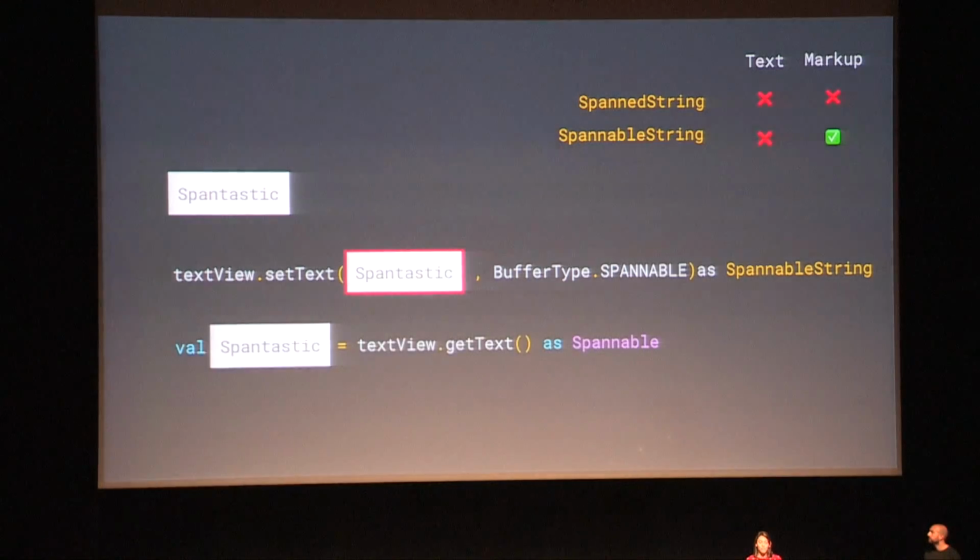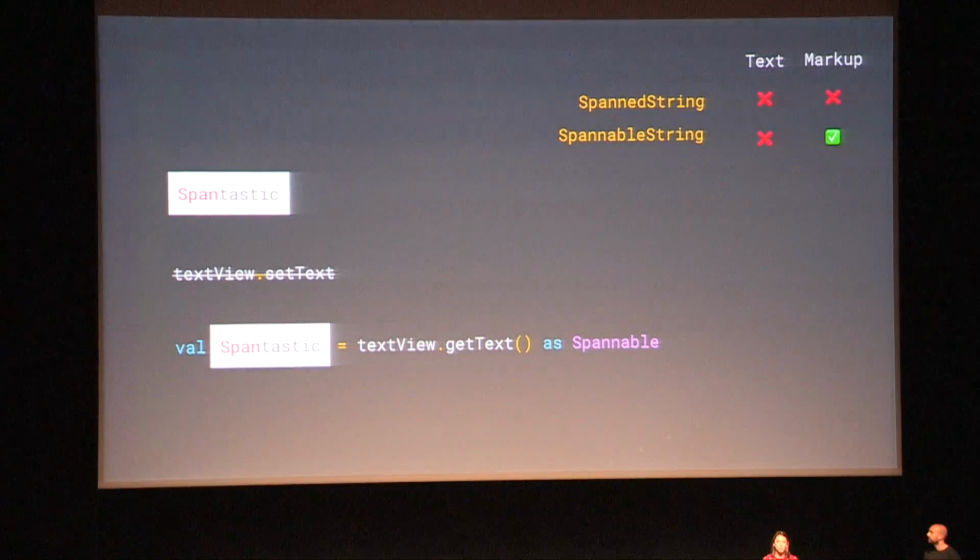So this means that we can also get the text as a spannable, and we can change the spans attached to it. Under the hood, the text view also has a span change listener, so it knows that you're adding or removing markups to that text. Whenever you make a change, for example here we're adding a new foreground color span, it already updates the text automatically for you. So you don't need to call setText again, and you don't need to go through all of that object copying and so on.